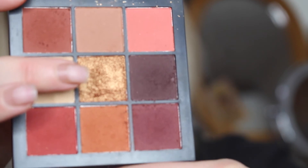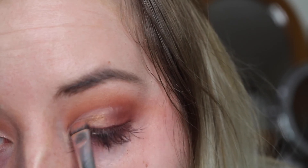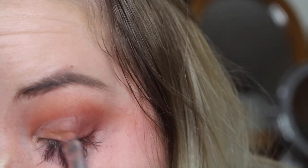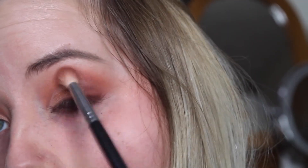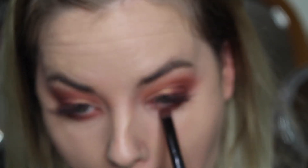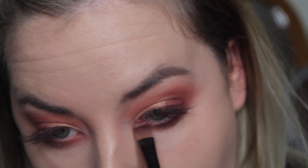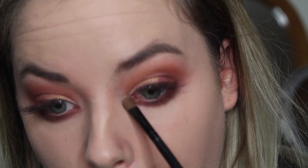Then I'm taking this middle gold shade and putting it on the center of the eyelid just over where I put the concealer. For my lower lash line, I'm taking those dark browns on a dense definer brush and smoking out my lower lash line. I do feel like the color worked better on my lower lash line than it did on my lid. Then I used that matte white shade again to highlight the inner corner and the brow bone. I hope you guys enjoy this video and I will do some more tutorials with these Obsessions palettes.